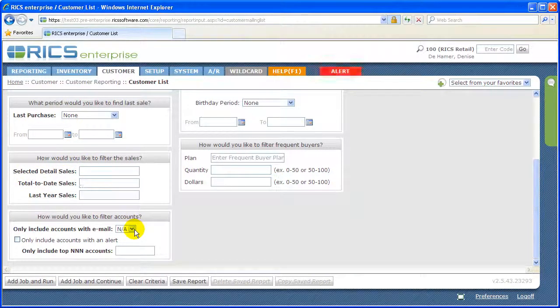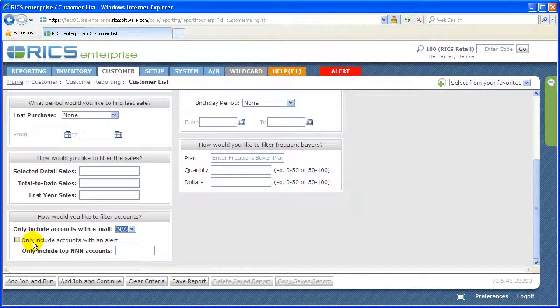So I can click on this drop down here. If I only want to list my customers that I have email addresses on file, then I can select yes, and that'll just give me a list of my customers that I have an email address in their account. Or if I want a list of customers that don't have an email address on account, maybe I'm trying to get my employees to get more emails and I want them to give these select group of customers a call and see if I can get their emails because I'm doing a promotion and I need to send out an email to these customers. Or if you don't need either one, you can just do the not applicable.